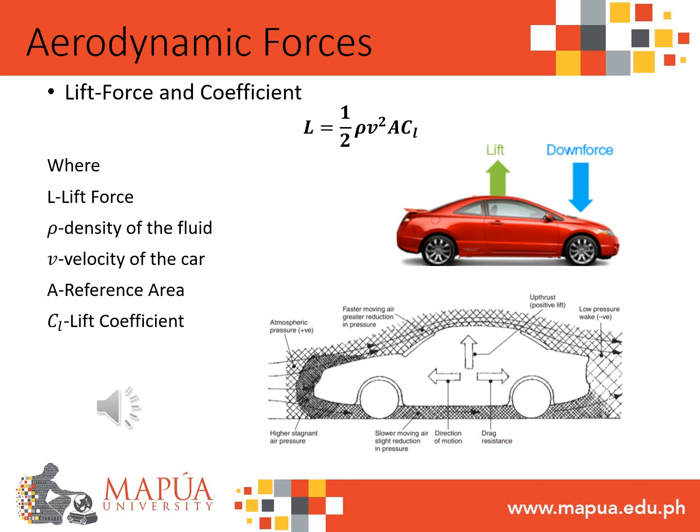In an automobile, the lift is generated when there is a pressure difference between the front end and the rear end of the car. The lift force equation can be expressed as one half times the density of the fluid times the velocity of the car squared times the reference area times the lift coefficient. As you can see in the figure, in a ground vehicle, lift force is generated due to the pressure difference between the front end and the rear end of the vehicle.